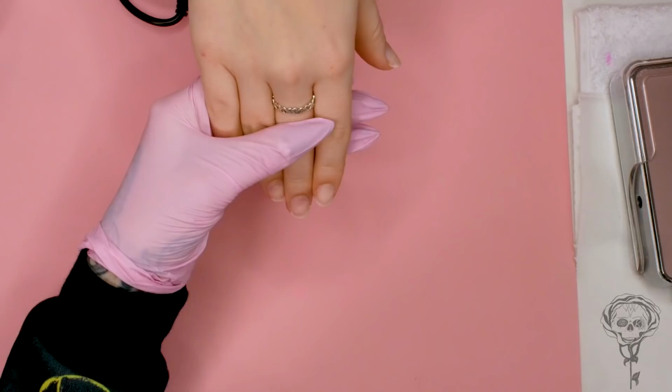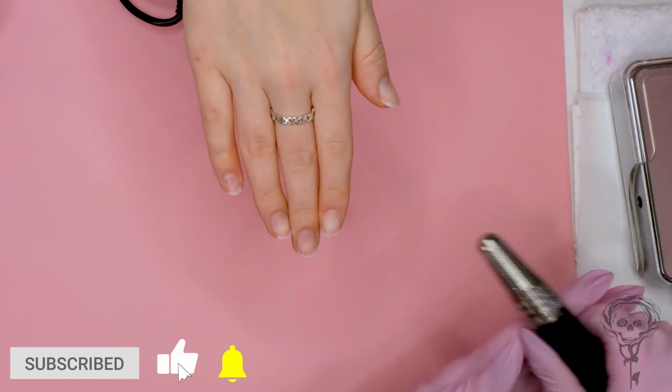First of all, I'm gonna prep cuticles. So Lily's had a soak off already, so we've removed the acrylic from her previous set.